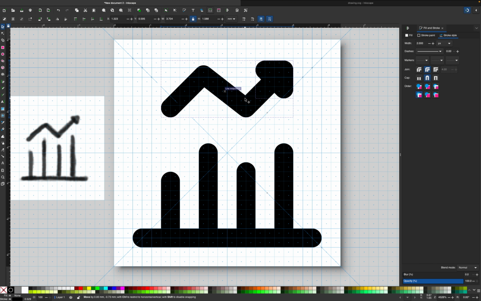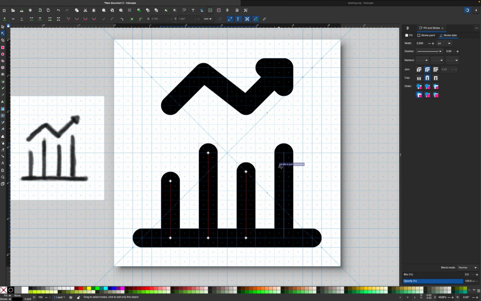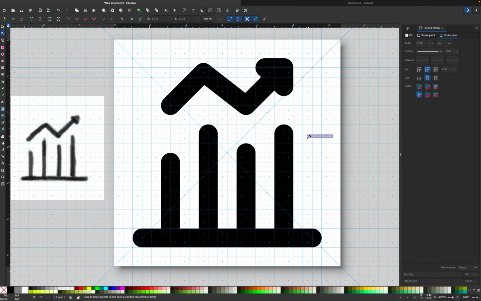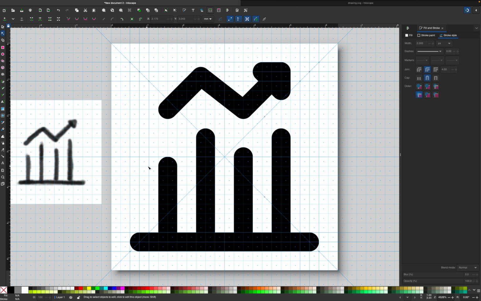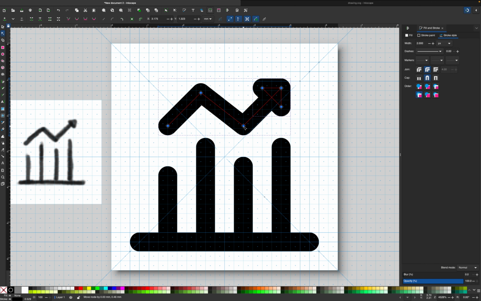Now, let's move the arrow up a few pixels to make it look more balanced. Well, it looks like we need to raise the height of the bar so it doesn't look too empty. Well, it looks better this way.